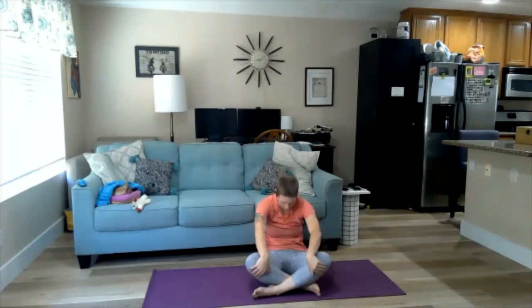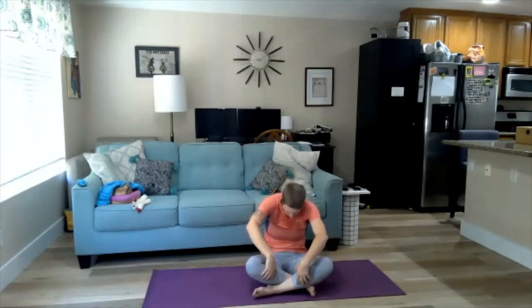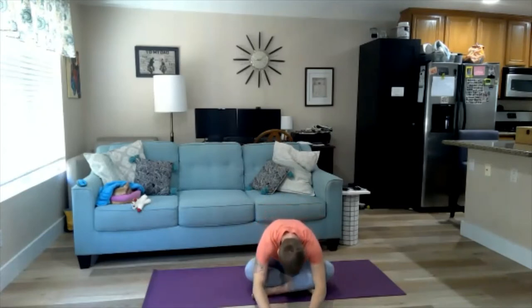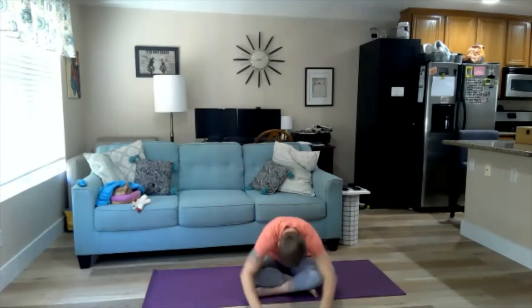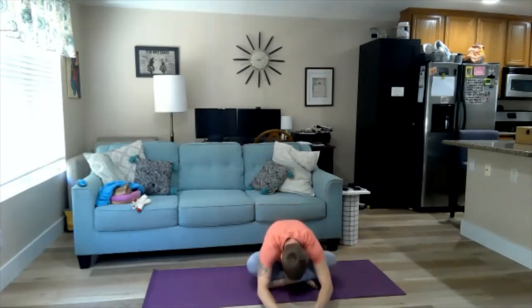Do one more of each. Inhale, pull those shoulders back, lift the heart, and then exhale, we round, and we'll stay rounded and just keep folding forward, bringing our arms down to the floor. Hands and elbows can find the floor. We can even bow our heads, just stay nice and rounded.